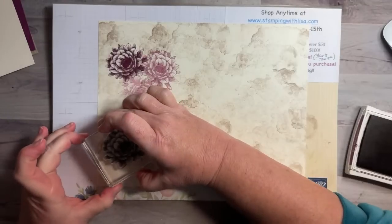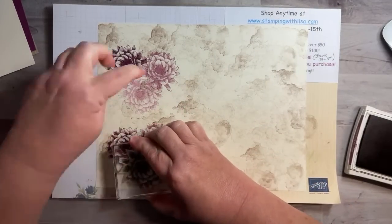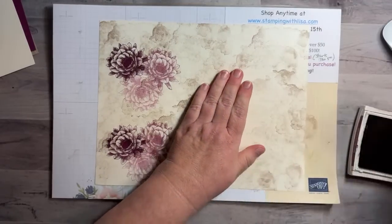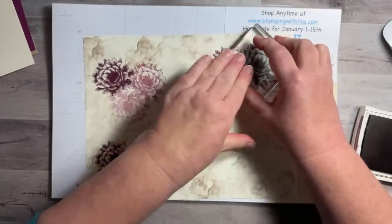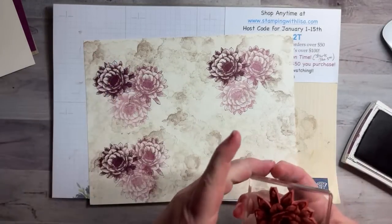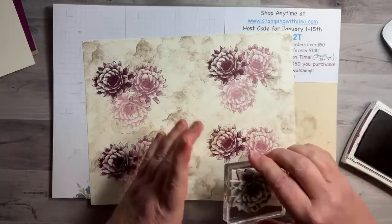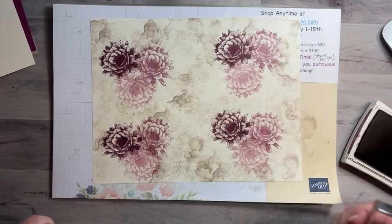All right, and then we're going to do another one here. I think I did that one a little bit too low. So we'll have to go higher on this other side. So we'll do 1, 2, and 3. Yeah, that one should definitely be a little bit higher, but that's okay. All right, and last one. So there you go. So that's our main thing for the One Sheet Wonder.